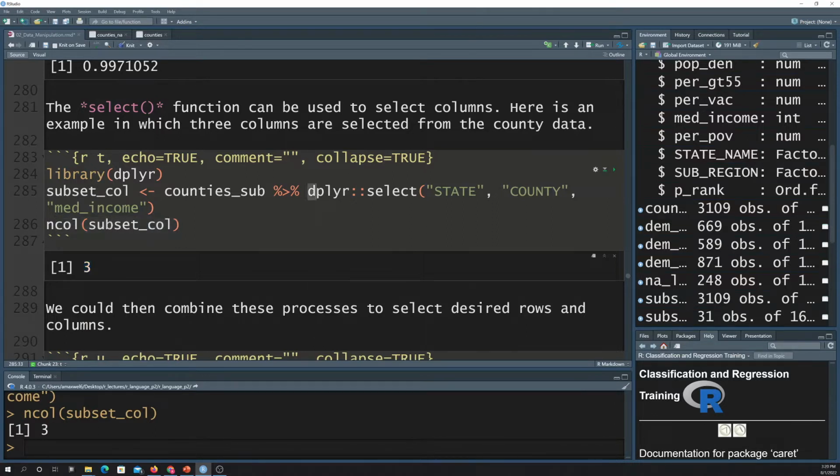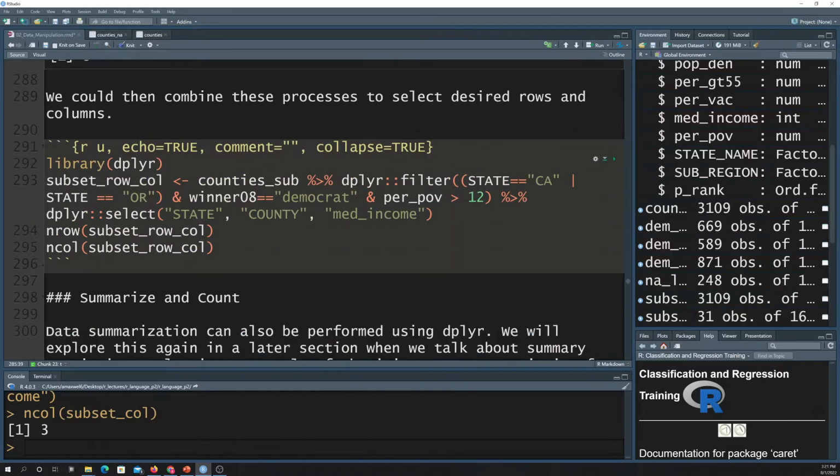Another note here, this dplyr::select. You do this if there's some ambiguity about where a specific function is coming from. So if, say, for example, you have multiple libraries or packages read in that use the same function names, you can kind of get into trouble. So if you do the package name::the function name, it knows that it's the select function from dplyr as opposed to from somewhere else. This isn't always necessary, but it can be useful if you're worried about things being masked or having the same function used in multiple packages that are currently in use.